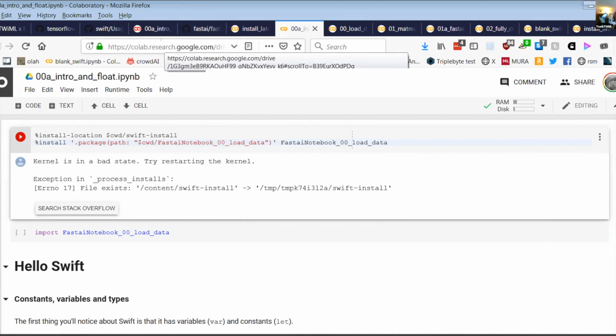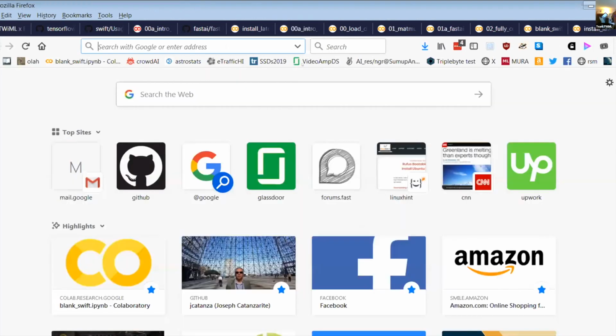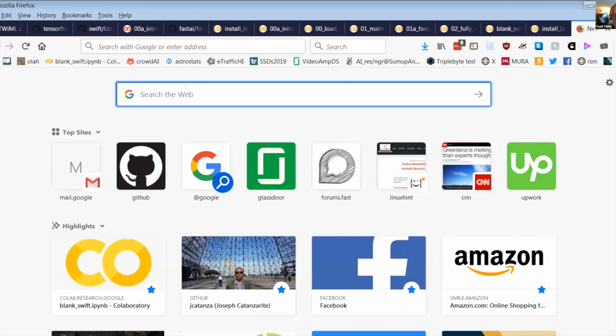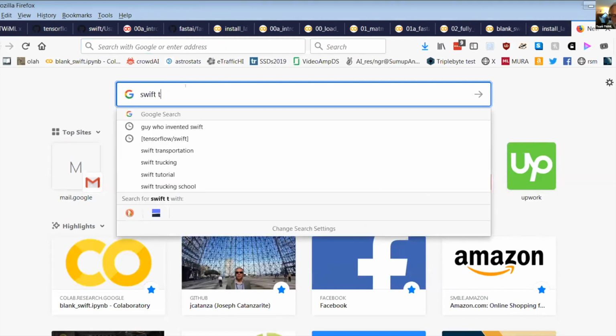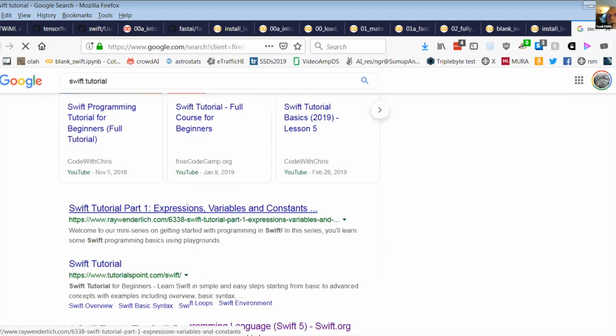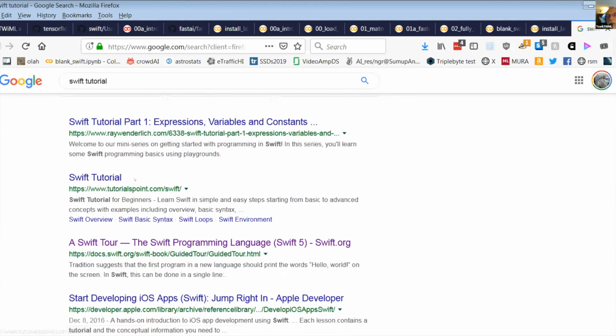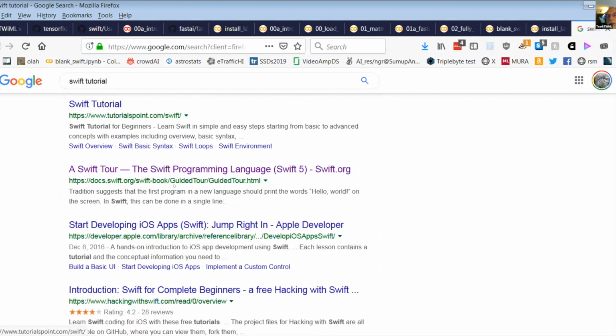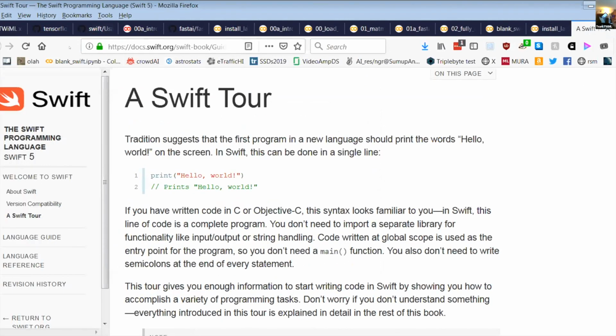That's probably reasonable to do also at the beginning. Let's see if I can find it online here, because I haven't bookmarked it. Yeah, there it is. A Swift tour. That's what it's called. It's called a Swift tour.